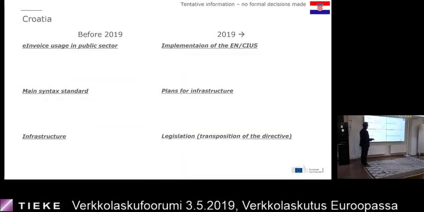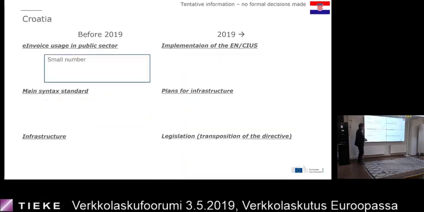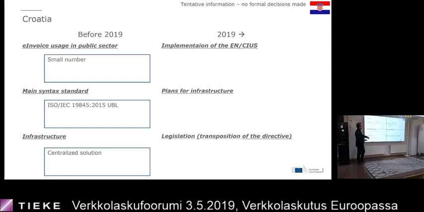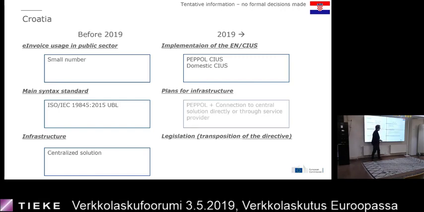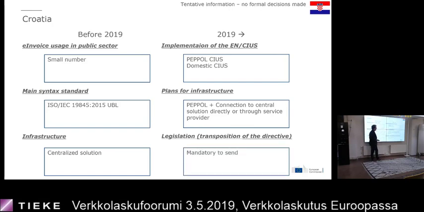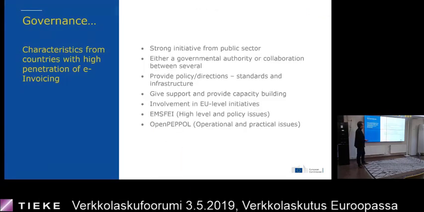Croatia, they've been using UBL since before. They have a centralized solution. They are going to use PEPPOL, and they also have domestic sites, according to information from them, and also then using PEPPOL, and it is mandatory to send, so more like the Swedish approach. Yeah. Sorry, just curiosity.